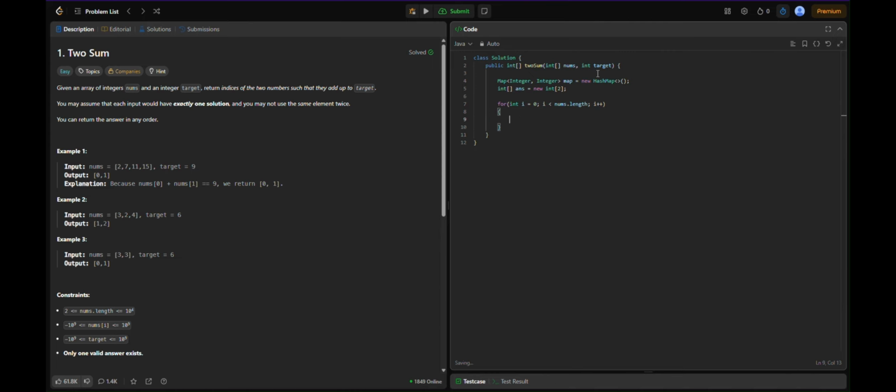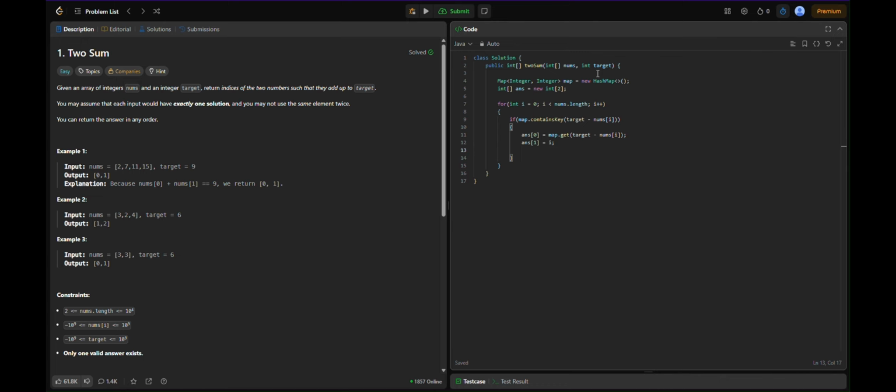Okay, now the first condition that we are going to put is that if the map contains that key that we want, target minus nums of i, right? If it contains, then answer of 0 should be equal to that particular key's value, and answer of 1 will be what?